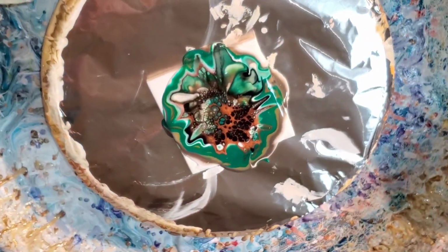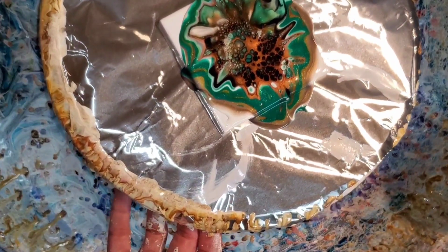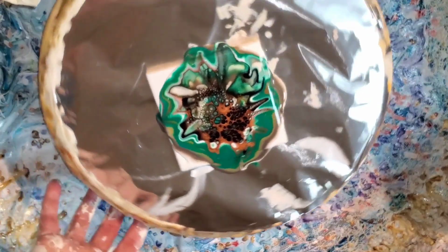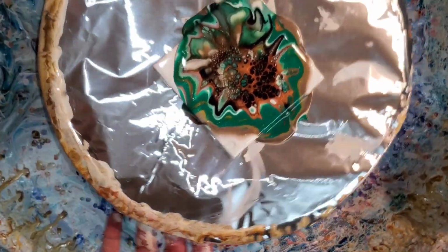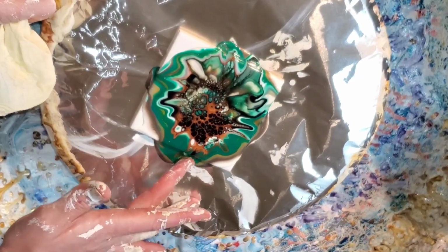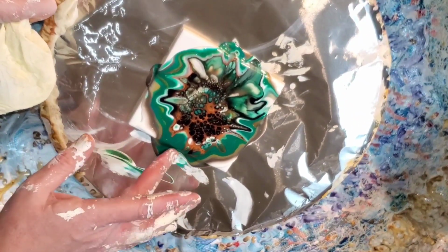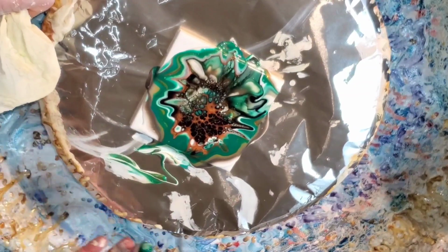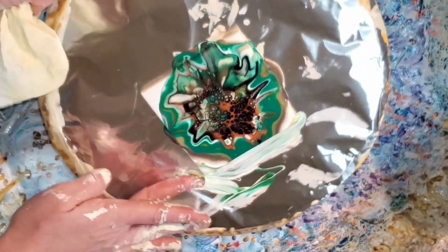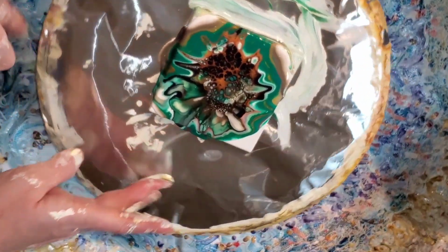So what I am doing here is just trying to break up what I left on the surface. That doesn't always work very well for me. And while I'm waiting for the cell activator, or the rest of the paint, to come back into the center before we spin, I'm just trying to break up that big blobby part. I will say once the white stretches out over that green, it mutes the green a little bit, obviously, because the white is an opaque color, but it still dries really cool. And after I put resin on it, it looked really beautiful.